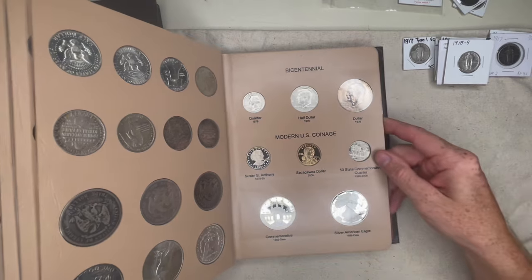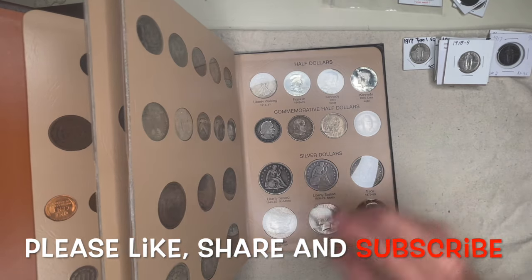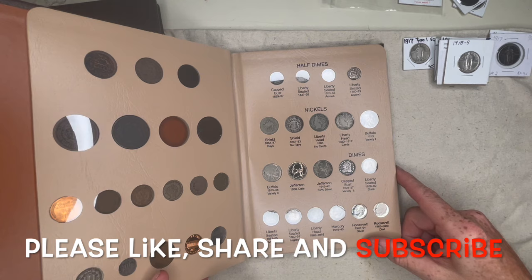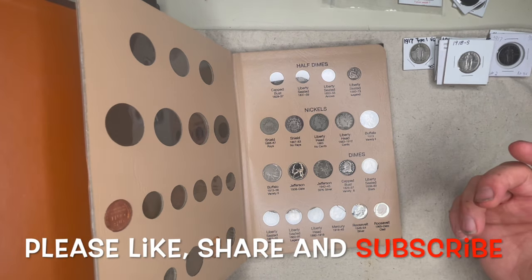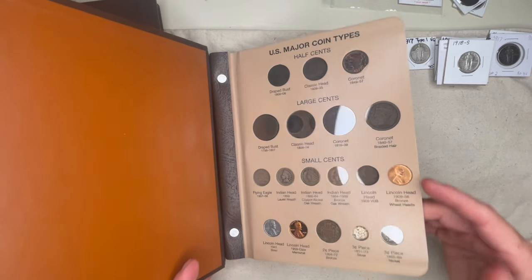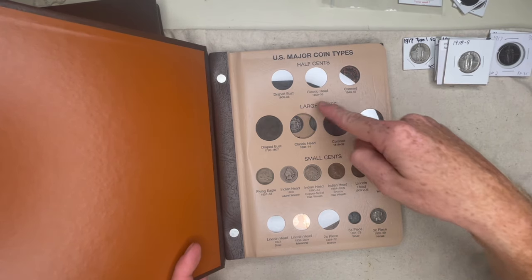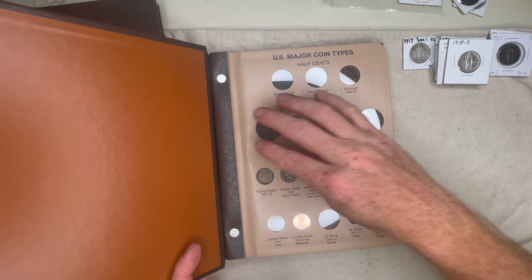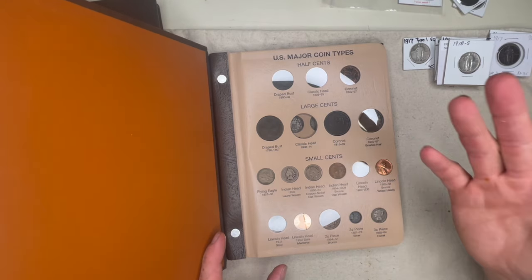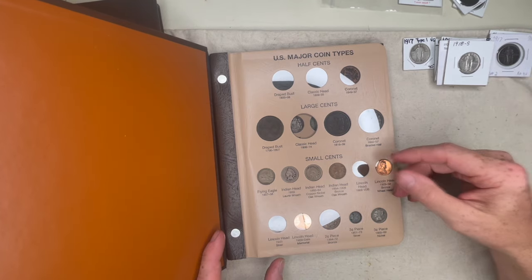But yeah, a lot of this stuff you can buy relatively cheap. You can put most of it together really cheap. So it's not bad. Like I said, some of the bust dollars, the cap bust, sometimes the trimes are expensive. The half dimes, I mean, but they're obtainable. You can buy them. The half cents, they're kind of harder. The Drake bust, some of those are a little harder. The silver trime, sometimes those are expensive. But with a good budget, $100 to $150, you can get most of these each below that pretty easy.